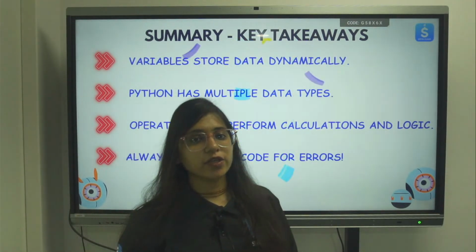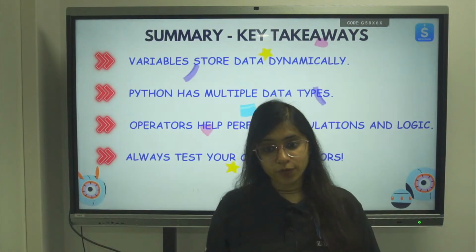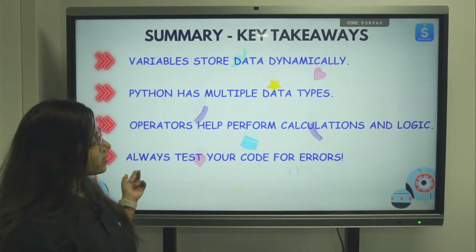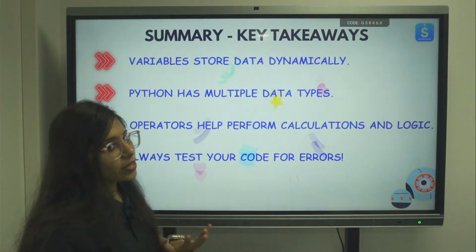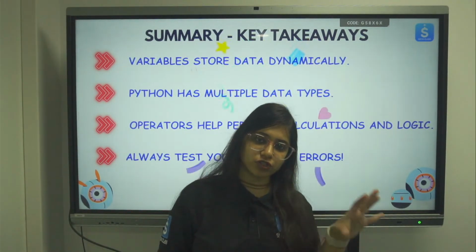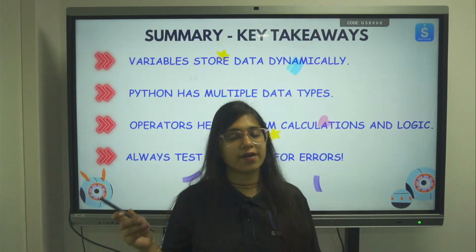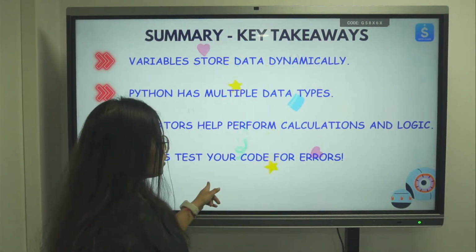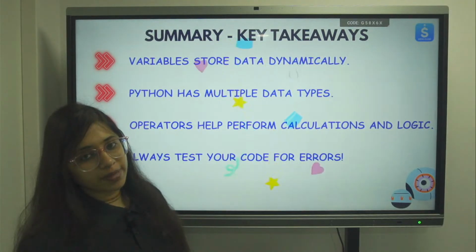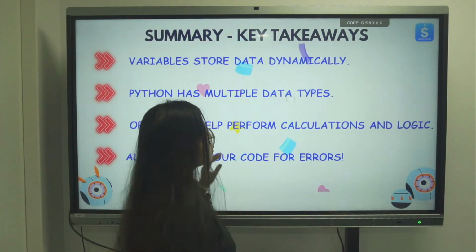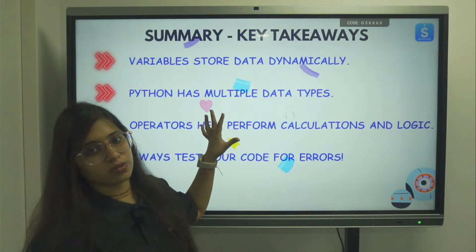Whenever you're using any operator, it helps you to perform calculations and logic, and always test your code for errors. Whenever you're developing and declaring any variable, always check whether you're following all the rules that I have explained. If you follow those rules, you will not get any errors, right? So this is what the session was all about.